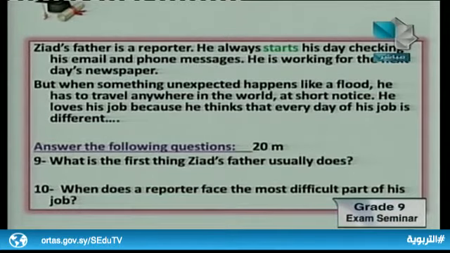Let's do just number 9. What is the first thing Ziad's father usually does? Here the answer is he always starts his day checking his email and phone messages. Actually, Ziad's father does a lot of things, but the question is, what is the first thing? So here I have to find what is the first thing. I have an indicator: the verb starts. So starts indicates that this is the first thing he does.